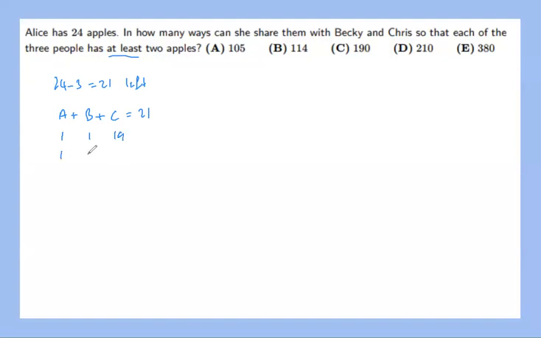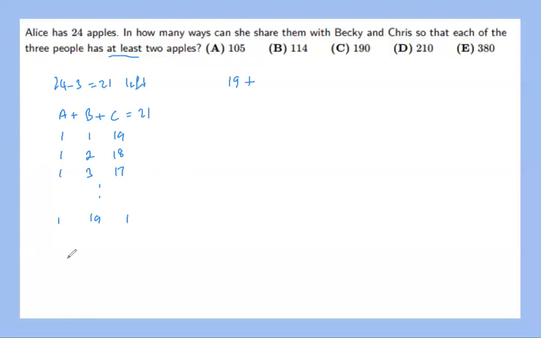So this could be 1, this could be 2, that's 18. This could be 1, this could be 3, that's 17. You can keep listing those. So this will be 1, and this is 19, and this is 1. I didn't change the A, so I can organize my counting. The number of ways I can split those with Alice receiving only one, and different ways to arrange the remaining, is just 1 through 19, which is 19 ways, okay? So you have 19 ways to do this for now.